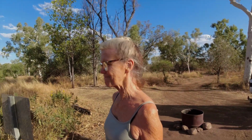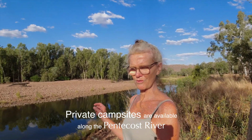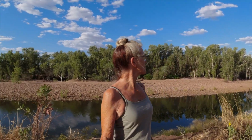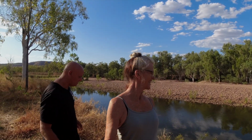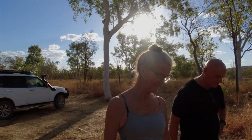We're just out on a little bit of a drive this afternoon and seeing what we can see on the property, and going off to a lookout for sunset. And this is one of the private campsites right on the Pentecost River. So in some places the river's really narrow, but this one it widens out a little bit. Saltwater crocs, of course, you can't swim along here at all. Yeah, but here we are. Pentecost River on El Questro. You need a rope to get down to the water from here. And if you stood too long around these ants, I think they'll eat you in a half an hour. Yeah, heaps of ants, big ones.